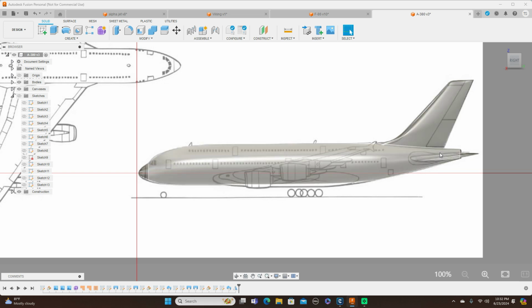So if you guys want to work on those before you see me do those, just go back and watch how I did these, especially watch how I did this back horizontal stab. It's done the exact same way as this wing is done. And then next we'll start working on the engines here and the sails and stuff like that.